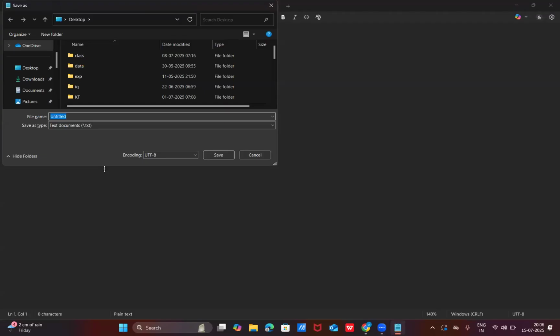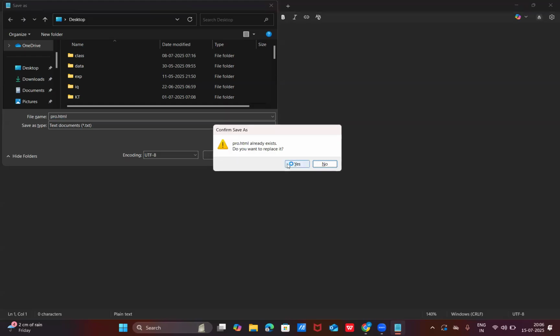So I'm creating one file on the desktop, pro.html I have given. In this file, open script, close it. I open and close the script.